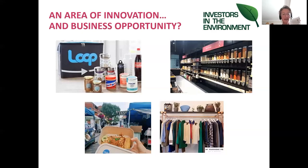Colliebox down in the bottom left here are tackling the use of single-use containers in takeaway deliveries. So you pay a deposit when you get your first takeaway delivery in a box like this, and then the next time you get a takeaway, you give that box back and you get another one to replace it, which is filled with hot food. And also at many events, stadiums now, you often get your drink served in a plastic cup upon which you pay a deposit, and you swap cups for the rest of the event until you've had your last drink, at which point you hand your cup back and you get your deposit back.